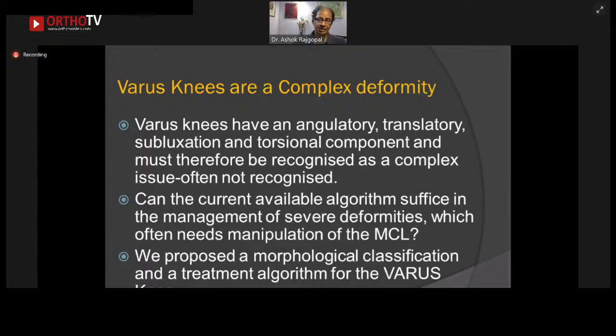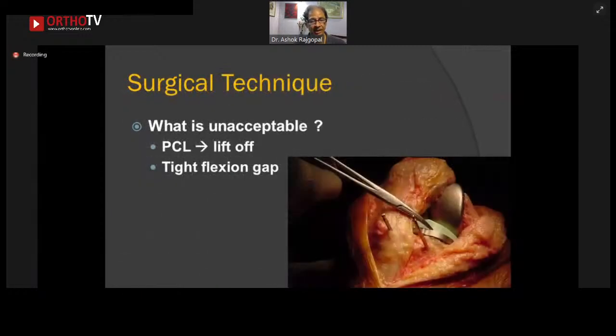The reason we say that is, if you look at the current algorithms, when there is a severe deformity, a lot of surgeons, a lot of articles talk about manipulating the MCL by doing techniques like the medial epicondylar osteotomy or pie crusting of the MCL. That for us is completely no. We believe that the MCL is a sacred ligament in the knee. And looking at that, we describe a morphological classification and algorithm for the varus knee.